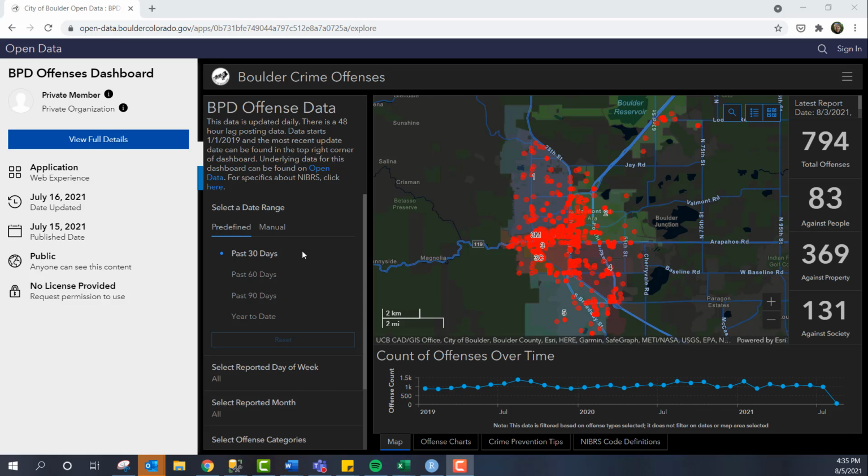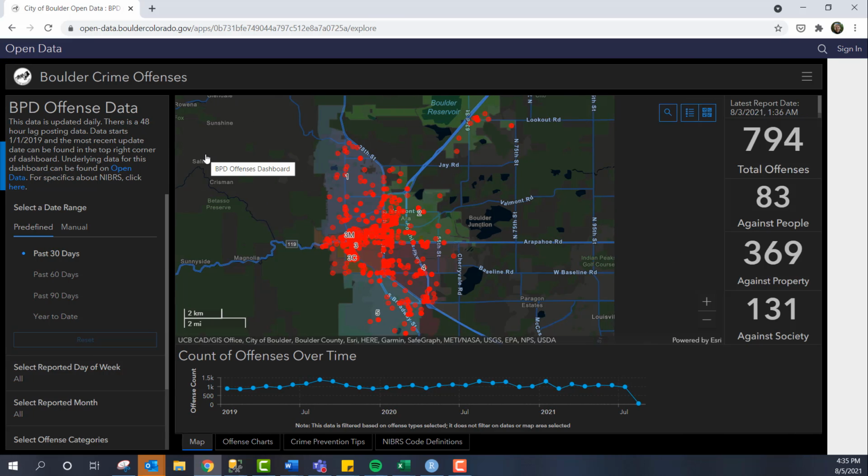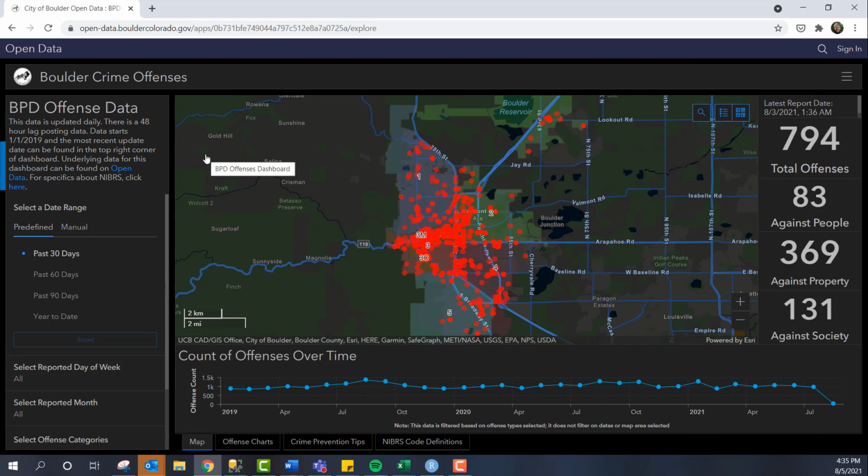When I see this page, I do have this information on the left-hand panel. I am going to go ahead and collapse that by clicking on the information icon on the left-hand side. Now my entire page is the dashboard. On the left-hand side of the page is information about the dashboard, including how often it is updated and the filters. By default, this specific dashboard is showing only the past 30 days.